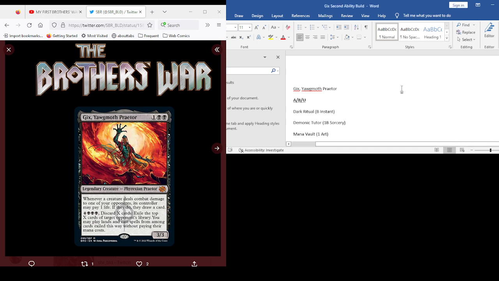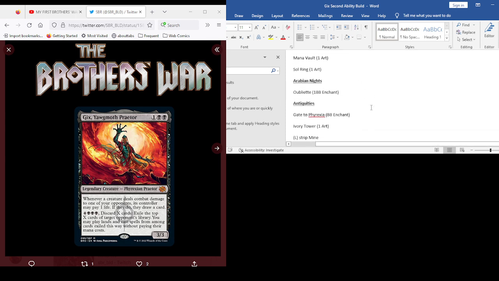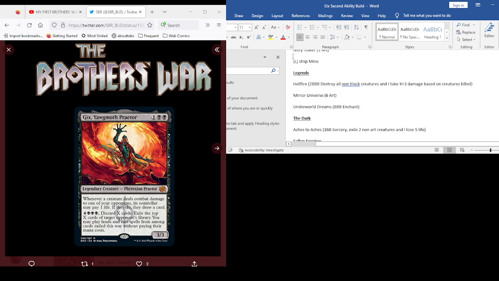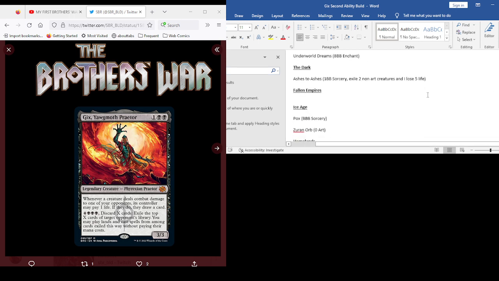So we're going to cut a whole lot of cards right away. Hello, Comet of Legends. Yeah, he's going to be mono black, so we're going to start by cutting almost everything that I put in here to focus on his first ability. So there's a ton of cards that are going to go away. And then we're going to focus more on the second ability.